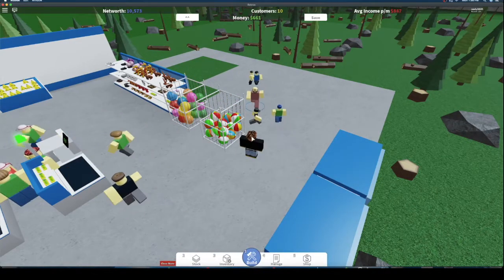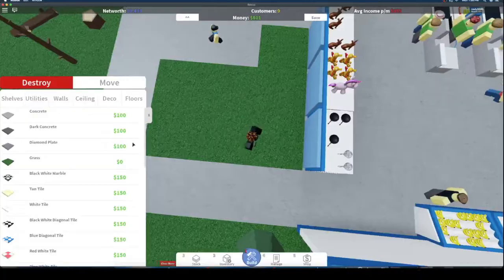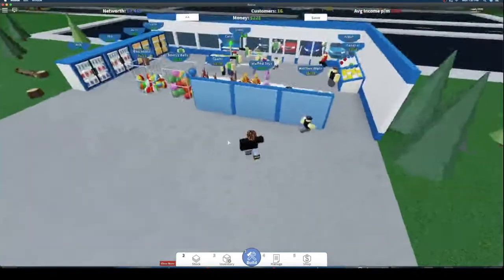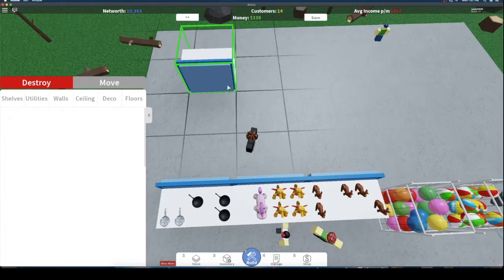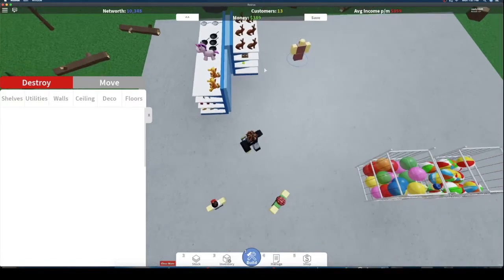Jesus Christ. That was... Oh, God. Okay. We're at $661. $801. There we go. Alright, we can place down the rest. There we go. Move this. Like that. Like that. Like that. There we go.